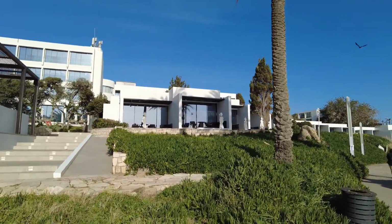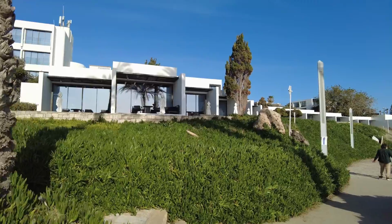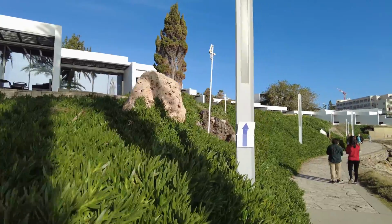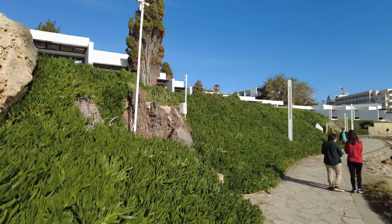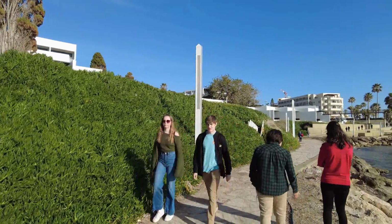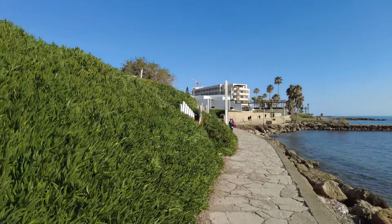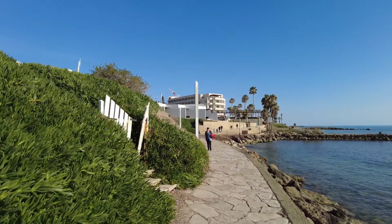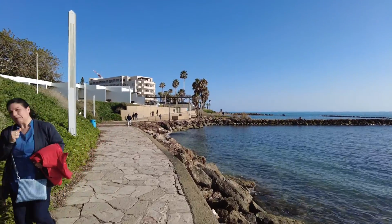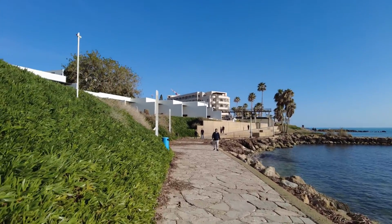The Annabelle and the Almyra Hotel are sister hotels, so they're owned by the same parent business, staff interchange, and because they're both five-star hotels, sometimes if there's something going on at one of the hotels, they could put you in the other hotel. Don't think it happens very often. But sometimes there's renovations that take place and they just upgrade you, in quotation marks, from one to the other.